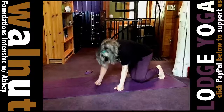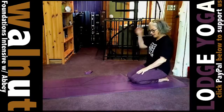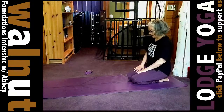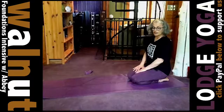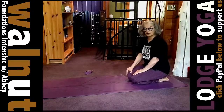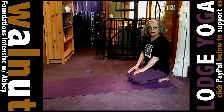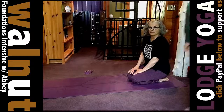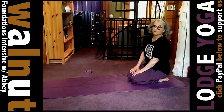Coming into sitting again on our heels. Sitting back, just getting an idea of what the quads feel like, what your knees feel like. And again, I'll say that it's really important to let your knees flex completely every day. Because I've had many surgeries on one knee, and when I do this I am good. I don't do this and my knee is stiff all day. I think a lot of people don't realize that stiffness can go away. It depends on how often you work, but the good news is you can just keep removing it.